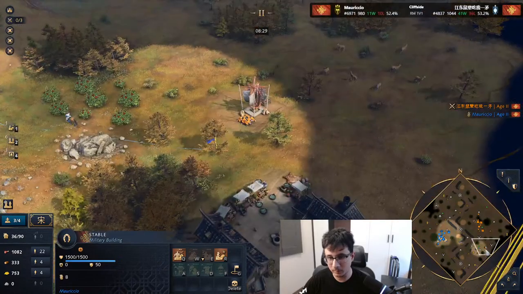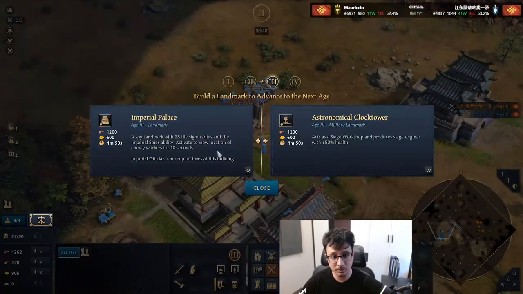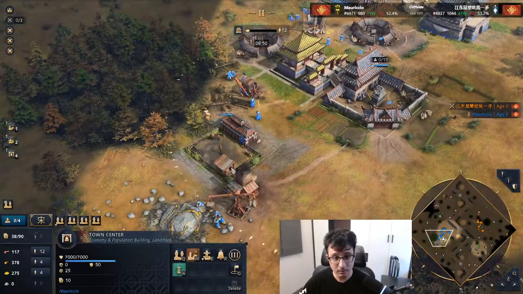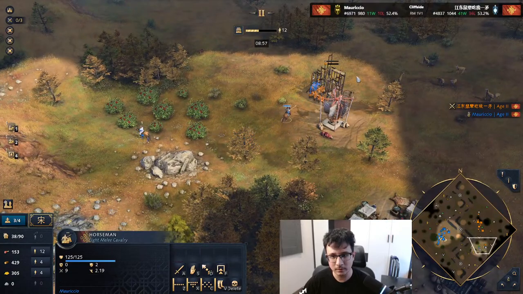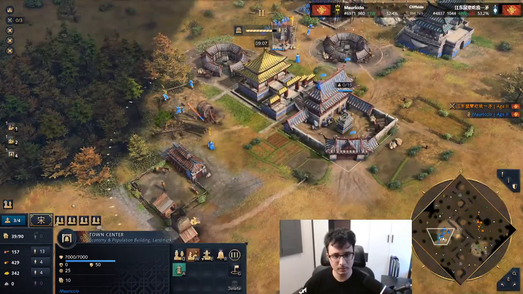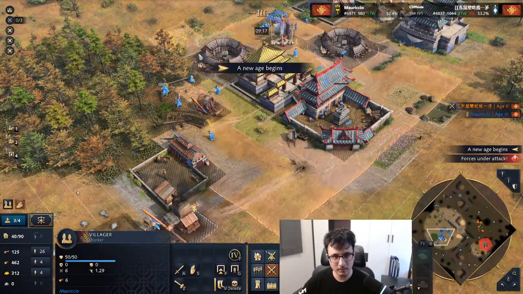And I think one should be more than enough. Let's SH up with the Imperial Palace. 16 villagers, actually, that's a lot. So let's go back here. Okay, this is very good for us. Take one villager, we'll take another one. This is very, very good stuff. And as soon as we can, we will get those knights out. Let's get that knight. Probably we think about some palace guards.